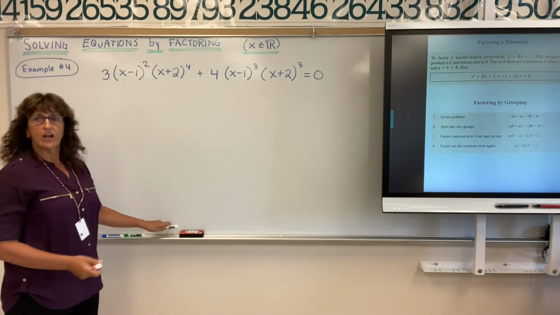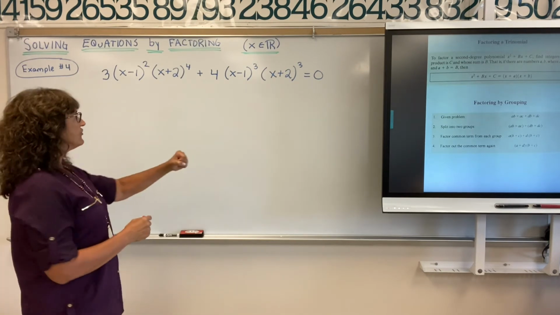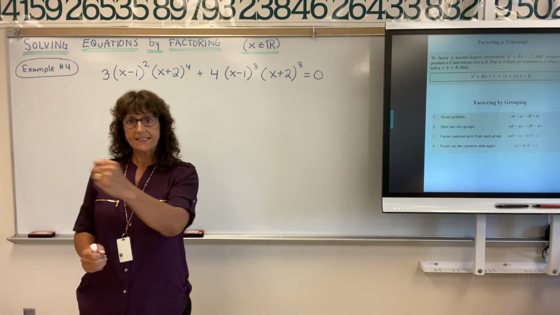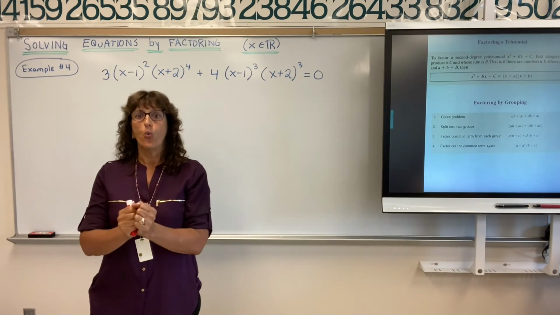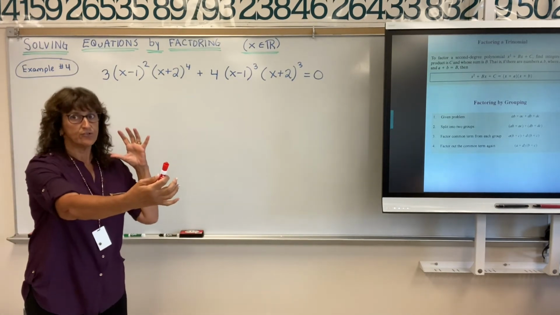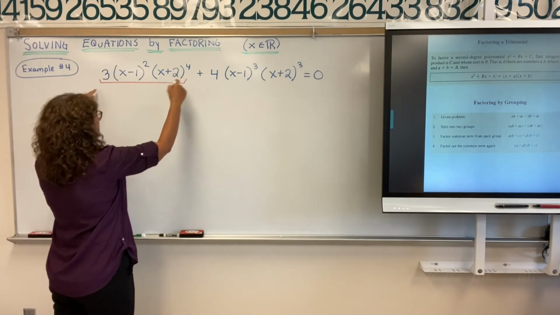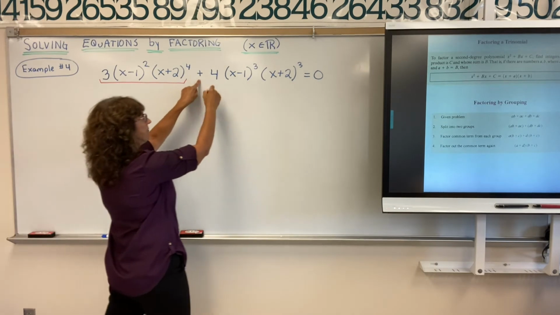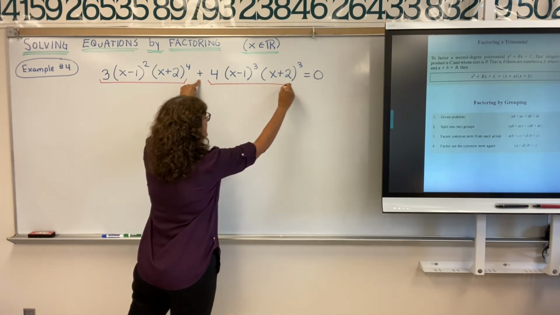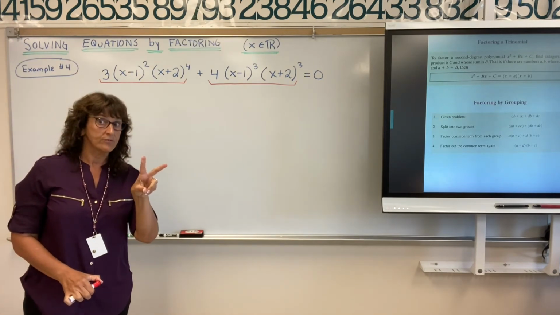We want to solve for x. We need to solve for x. First thing you need to do is take the left-hand side and write it as one term. How many terms do we have on the left-hand side? It looks really big, but that's one of your terms, separated by a plus sign that's not grouped together. There's your second term. We have 2 terms right now on the left-hand side, okay?